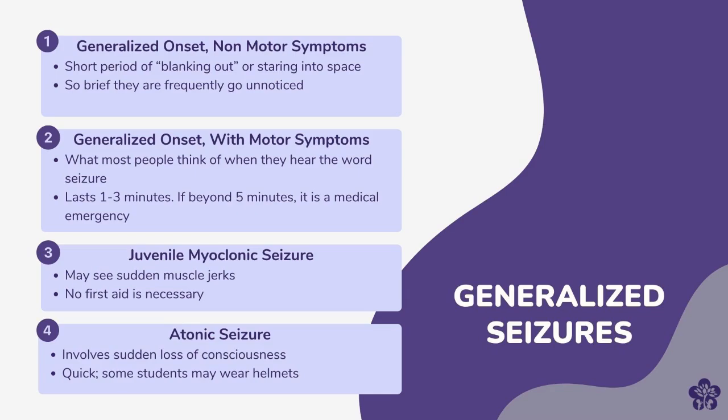The first phase of this seizure type is the tonic phase, and the arms and legs will stiffen. Some will stay in this phase, and others will go on to the clonic phase, which is the convulsive phase. Arms and legs and other muscles will contract. Eyelids can open and close, there may be shallow breathing and drooling, and a combination of these things creates foam at the mouth. It can be frightening to watch, but everything that happens to the person during this seizure is normal, and our job is to make sure the person is safe and not to interfere.